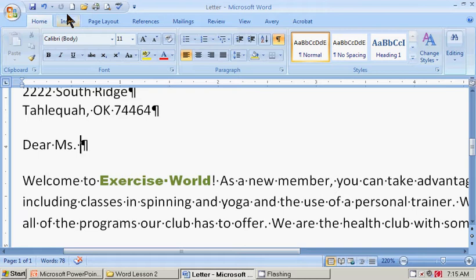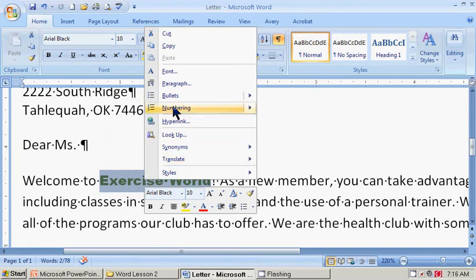Now, there are several ways to cut and copy and paste. Most of you know this. You must select the text or whatever you want to cut or copy. So you click and highlight it or select it. Several ways you can do it. You can right click, which is what I would do, and choose whichever one of these you want.